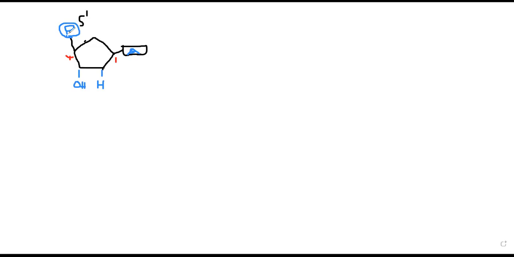The DNA always starts with five prime — that is where the five prime is coming from — because the phosphate group is always sticking out freely on carbon five. This phosphate group is free; it is your five prime end. That is why when we draw a simple stick diagram for DNA, we draw a line and put five prime — this represents the free phosphate group attached to carbon number five.